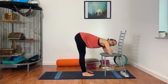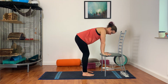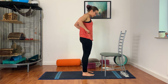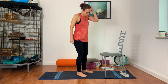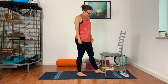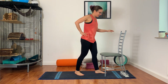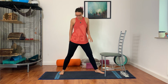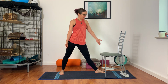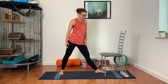And then we'll slowly come up. So again, taking our time, hands down onto the seat, bend the knees slightly and bring yourself all the way up. Good. We'll move to a chair version of Trikonasana. So you can bring the foot, left foot, just under the chair. And the right foot will come to the back of the mat. So turning the right toes out and the left foot towards the front of your mat. Left toes towards the front of the mat.